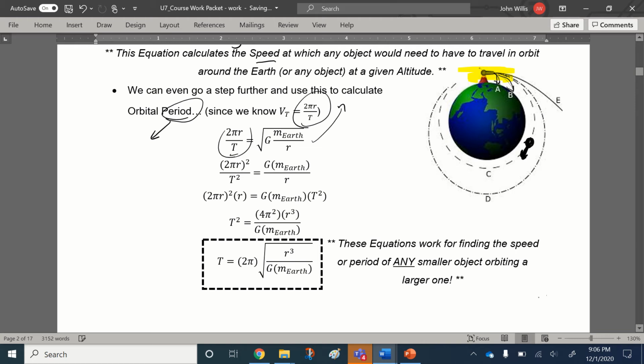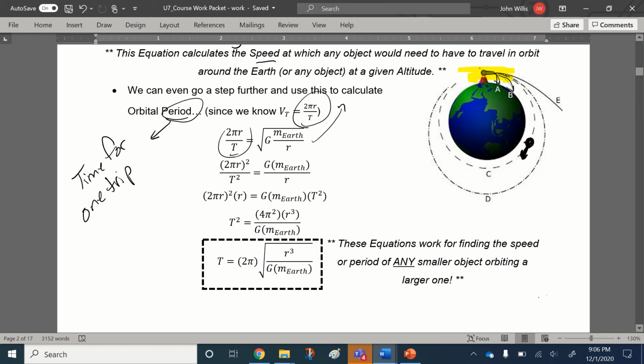That is one of your vocab terms from the book, so you need to know what a period is. A period is just the time for one. The official term they use is cycle. I'm going to call it trip. Time for one trip all the way around, right? One loop, one lap, however you want to describe that. It's the amount of time it would take, or the period, for that object to make one trip around the planet.